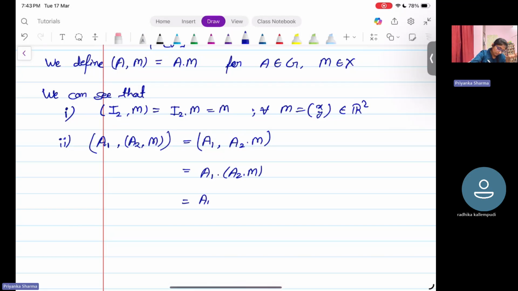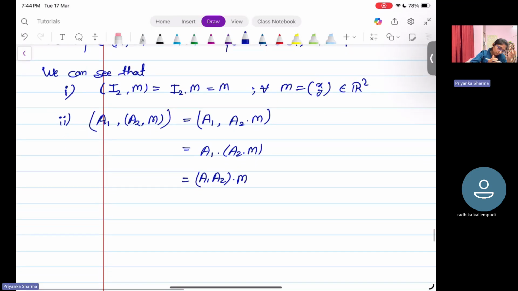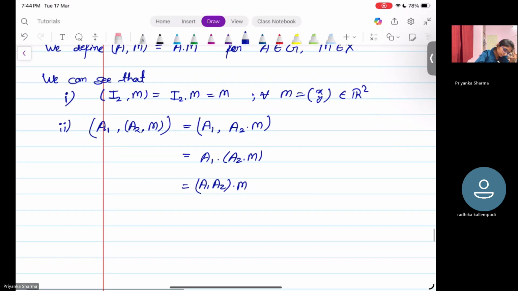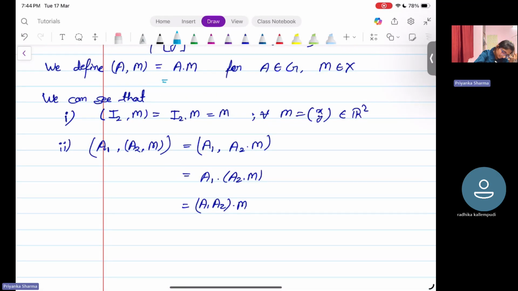So this will be A1 A2 dot M. Actually, here the dot is simple matrix multiplication, so we can avoid that if we want. Or if you are seeing this dot as the group action, then we can also write that this is AM.